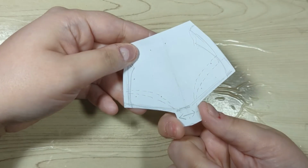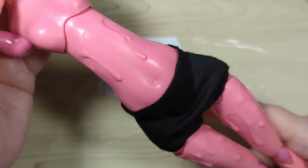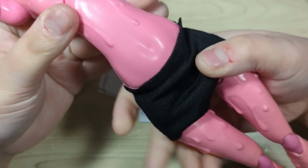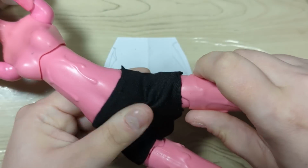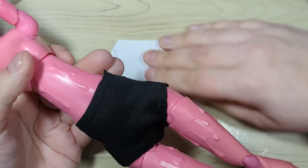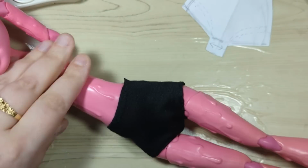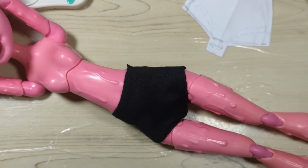I then made a quick pair of high-waisted black panties with the stretchy fabric, mainly because I wanted to leave most of the legs bare for the next step. Because yes, the next step was the hardest part of this whole project, and if you've been following me for a while, you may question my sanity in a minute.